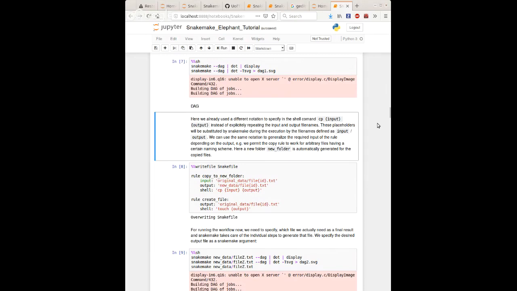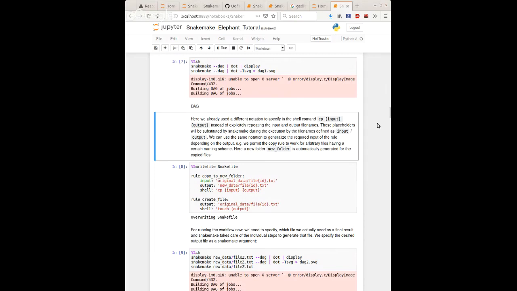Okay, so original data file and new data. Okay. And then, of course, I also need to adjust this. And here I can also use the same mechanism as before. So instead of defining this now hard-coded, I can actually use wildcards.